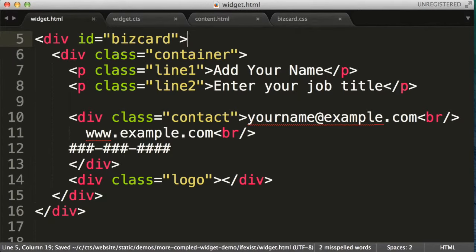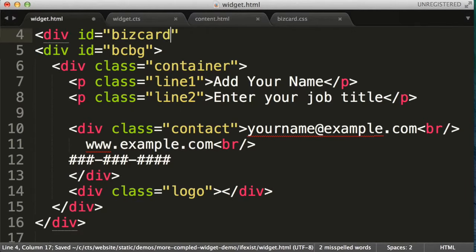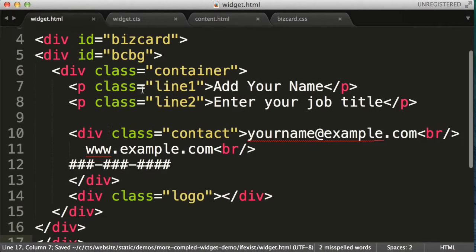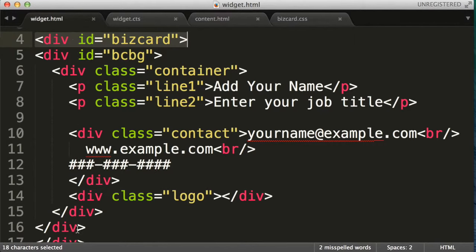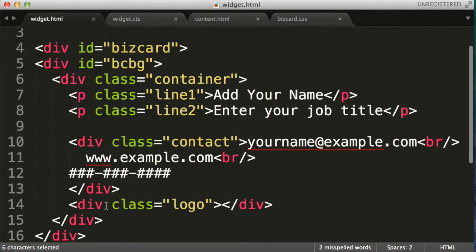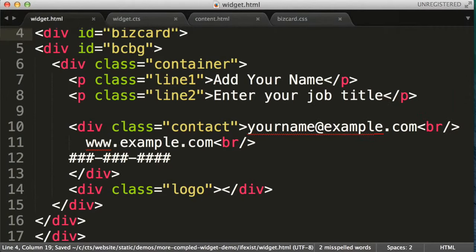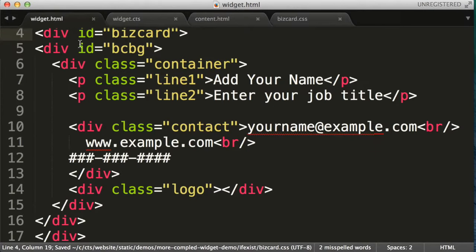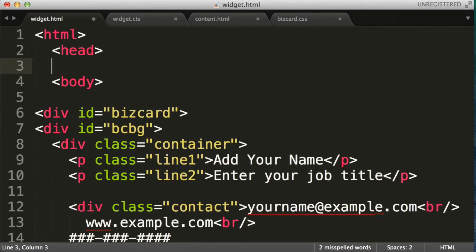And then I'm going to, well actually, hold on here. Following this double wrapping strategy, because I don't know what the CSS is going to look like, it might depend upon this anchor, or sorry, this ID right here. So I'm going to wrap the widget, and we're going to have this be the container for the widget, this div biz card. I'm also going to copy all of the CSS and put that into a CSS file. Then we're going to have to, of course, link to that CSS.